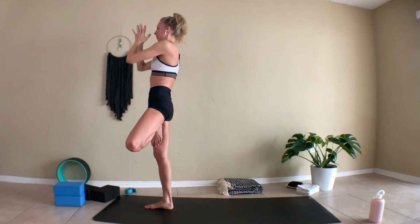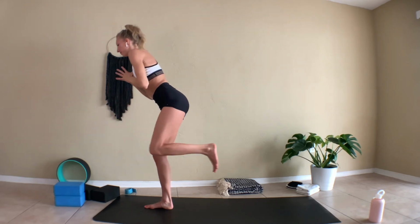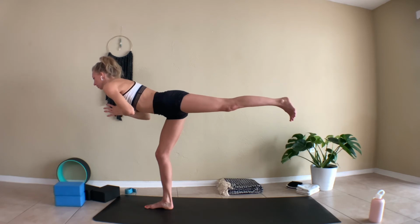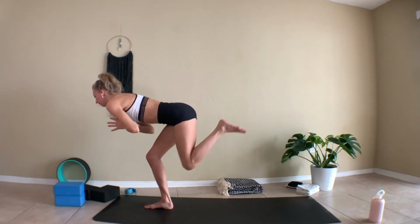Bring your hands to heart center. Bring that left knee forward. And extend back. Slight bend in your right leg, warrior three. Start to deeply bend that right knee. Pull that left knee in.